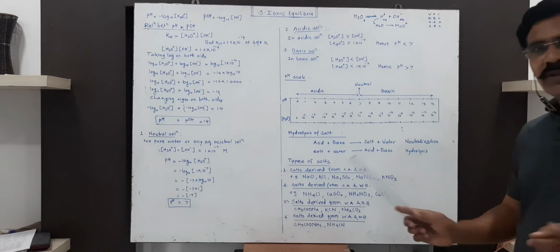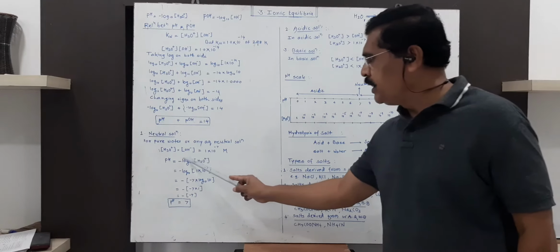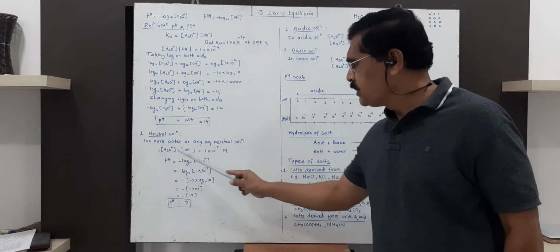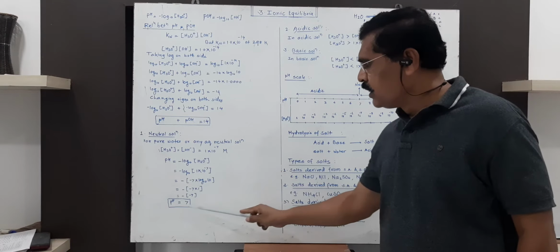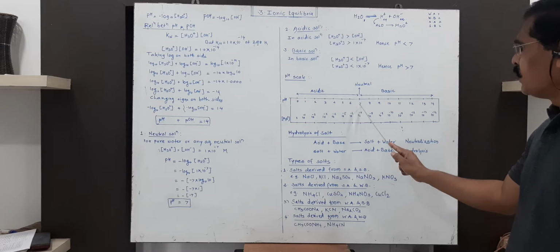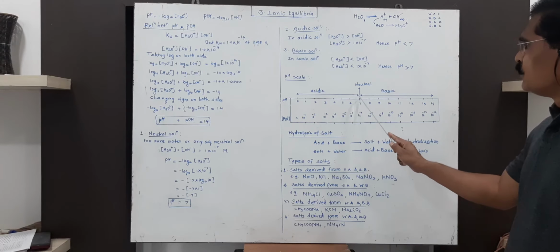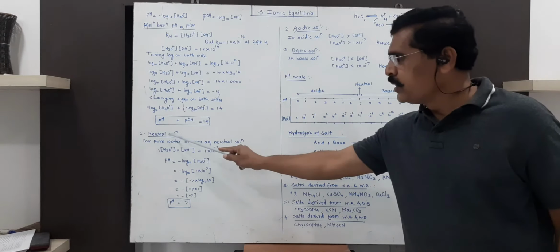In this scale, we have written the middle point here. Concentration of H3O+ is 10^-7. For that solution, we have determined pH. Concentration of H3O+ given as 1 × 10^-7, pH comes here as 7. So pH is given here as 7. Such solutions are neutral in nature. These are neutral solutions.